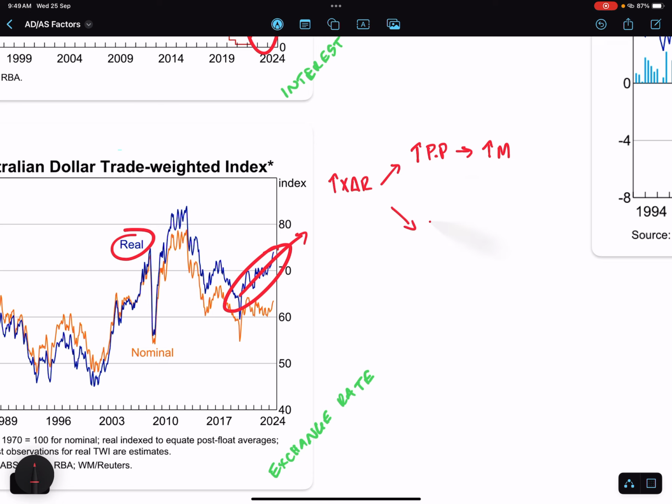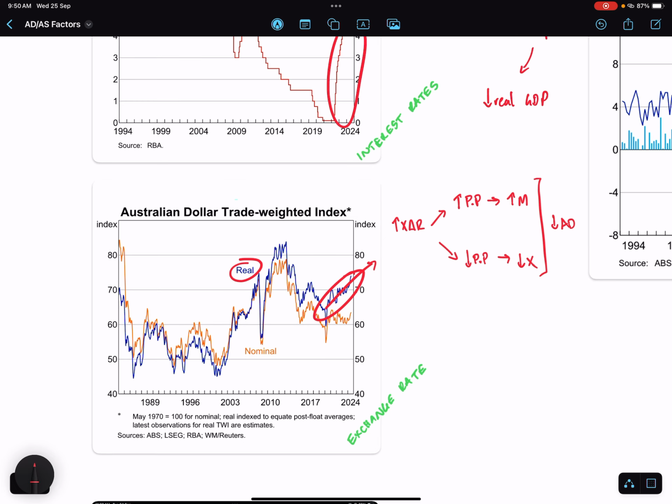On the flip side, we're going to see a decrease in purchasing power for our overseas trading partners, which is then going to lead to a decrease in exports. And those two things combined, once again, lead to a decrease in aggregate demand that you can then loop through to that decrease in output and that decrease in real GDP. So, 3 stories on the aggregate demand side from the past 12 months in Australia that you could use in terms of explaining an AD factor.